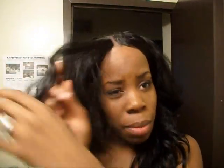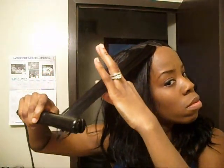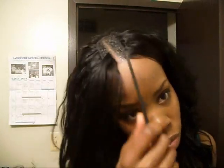Done, just a very little bit. I'm going to straighten it out just so I can see how it looks over here. So far so good. You guys can see it. That's where I am so far. And it's probably going to be a real tedious process because I'm trying to put the tracks as close together as possible.